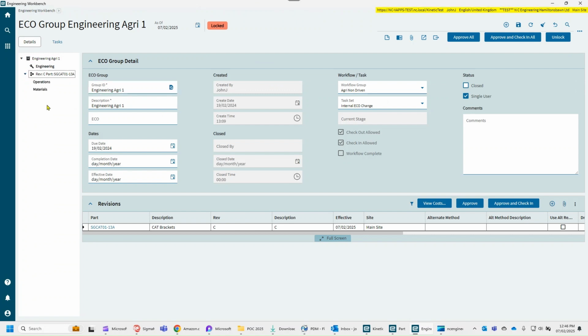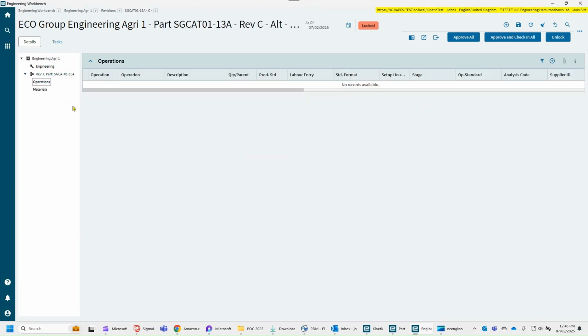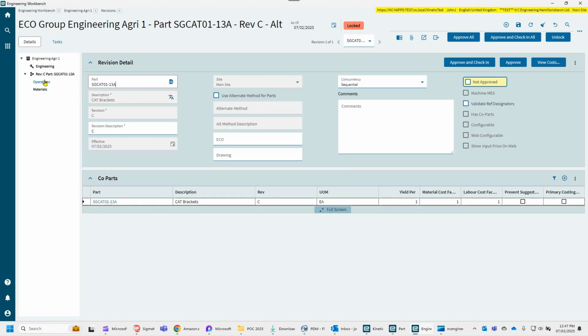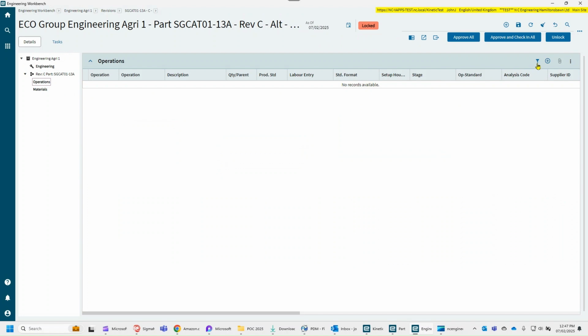So here's the assembly, and you'll see at the moment we have no operations and no materials. Okay, so we're going to go here and we're going to add an operation. Each left and right hand bracket will be individually painted, and their final operation will be completed at that stage.